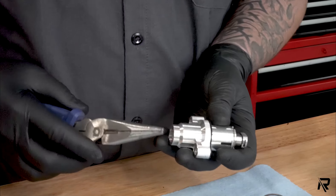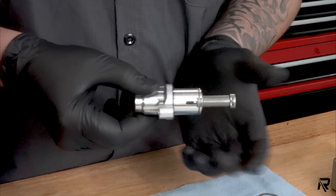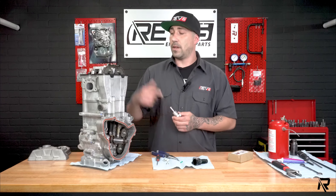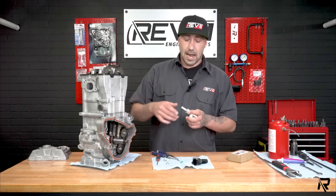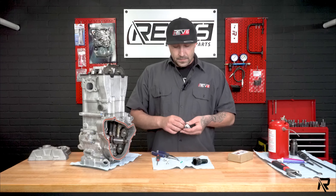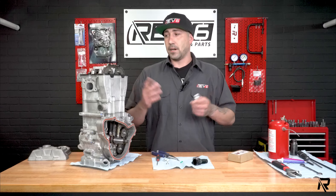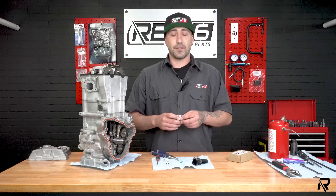You can take a pair of needle-nose pliers and it ratchets out automatically. When it ratchets out, I can't push it back in. So when the engine is running, anytime there's any stretch or slack in the chain, this is going to ratchet out and keep that from happening. It's a really neat design and definitely a must-have, especially if you're a weekend warrior who just wants something safe and reliable when you're out with your family.